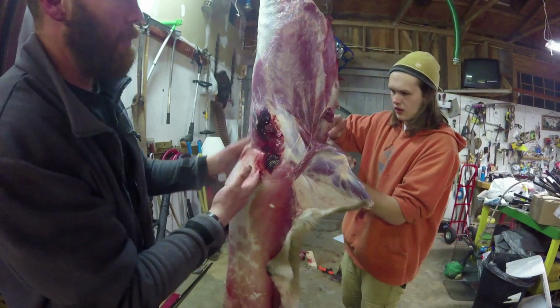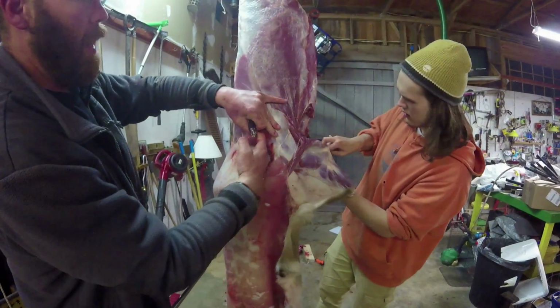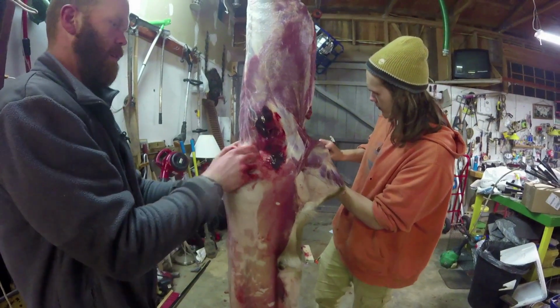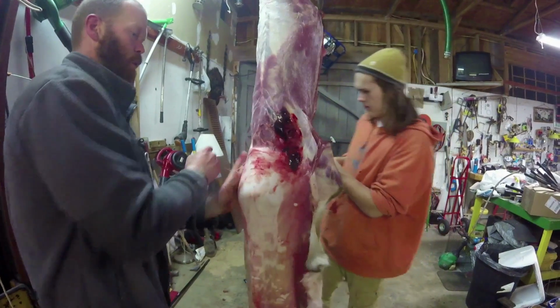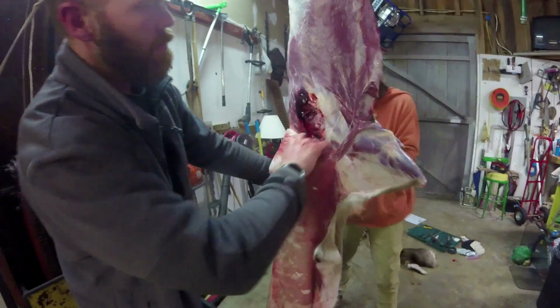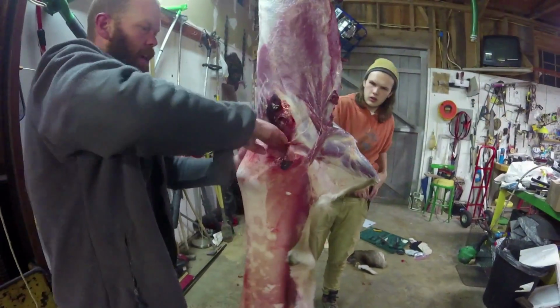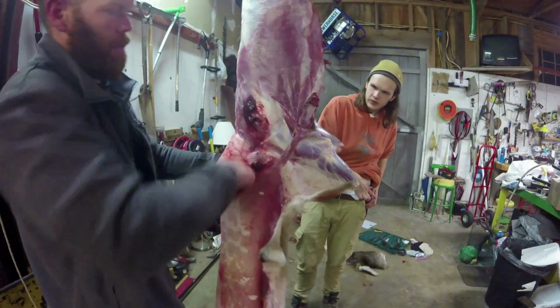Yeah. Did you damage the meat? Luckily, no. I'm going to eject it. Just drop the deer. No pain for him. And don't ruin the meat. I'd say accomplished. Now, do you think it would work better putting your fingers down and kind of... Yeah, sometimes you really can't get in there. Yeah, you would think.